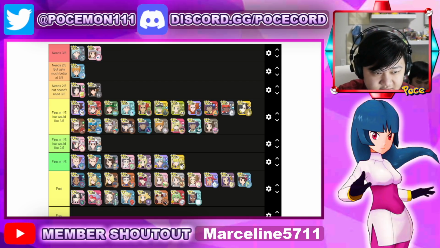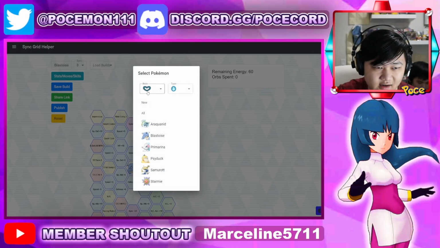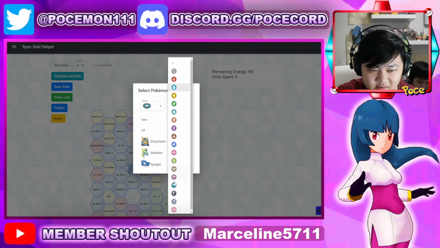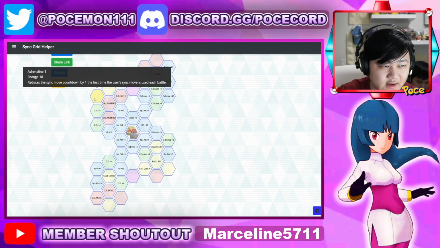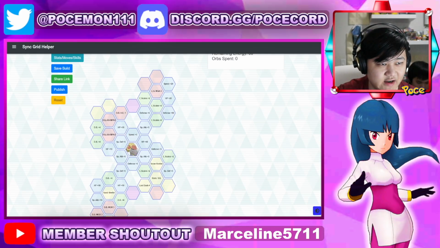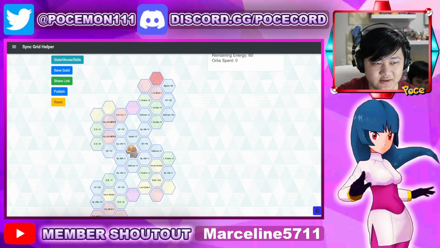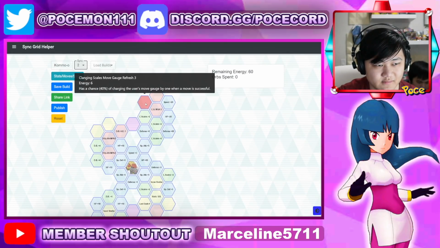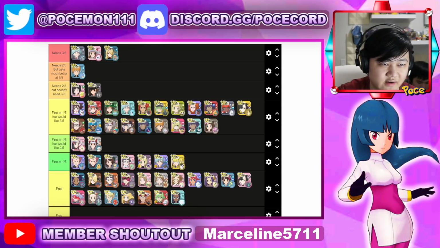What else? Let's see, I guess Cynthia? Unless I'm remembering the wrong unit, she should be at 3 out of 5 as well. I wouldn't doubt that if that happens. Proud Synergy 2. Oh, high fives at 3 out of 5. Yeah, no, high fives at 3 out of 5. You want her at 3 out of 5. You get Paralysis Synergy 2 over here. You get the second clanging skills, move gauge refresh. Get high 5 1 over here, right? Yeah, you want her at 3 out of 5.